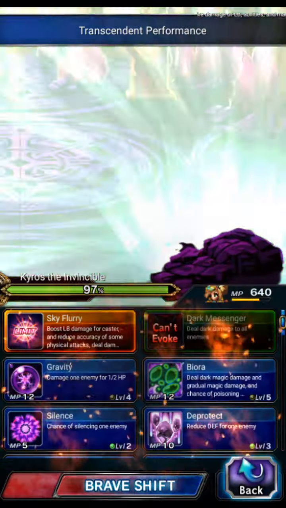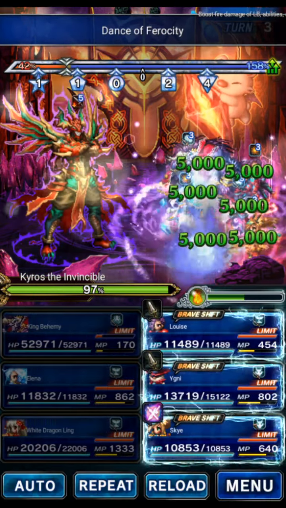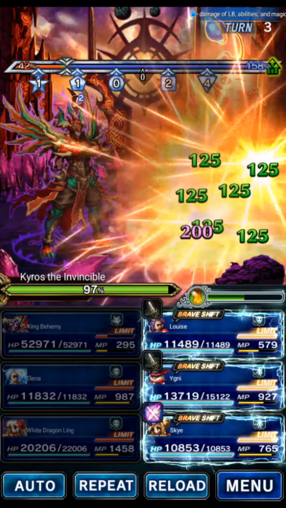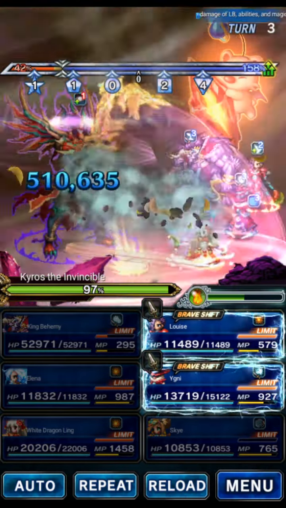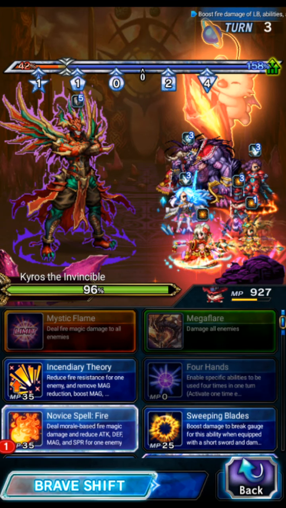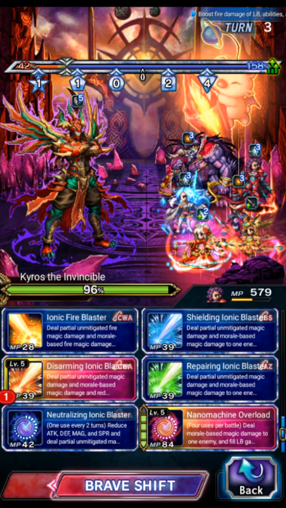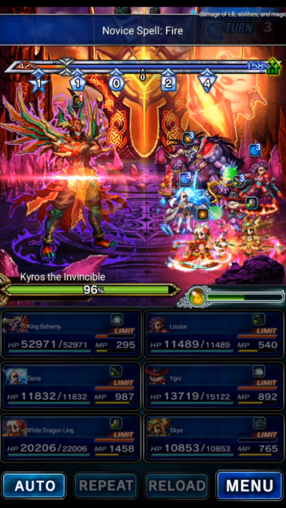Sky is going to shift. We're going to do the shifted LB. By the way, I should mention, last turn the boss was blinded because of Sky. Sky is using the Dark Bow, which applies blind to the boss in the base form. Anyway, we're going to do shifted LB on Sky to eat that dispel and stack her LB up. Now Yigni is going to quad Novice Fire, and Louise is going to quad triple disarming and then neutralizing, and we're going to deal some damage to the boss.